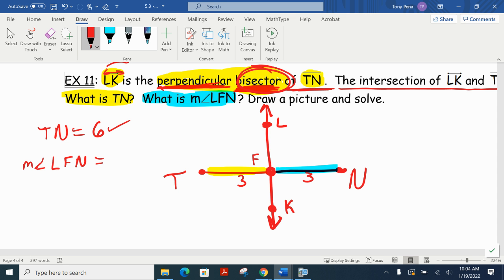The first question dealt with the idea that we were bisecting this segment. This next question is understanding that we are also perpendicular to that segment. So the only degree measure that could possibly be there is what? Good. Those would have to be 90-degree angles. It's the whole definition of a perpendicular bisector. Okay.